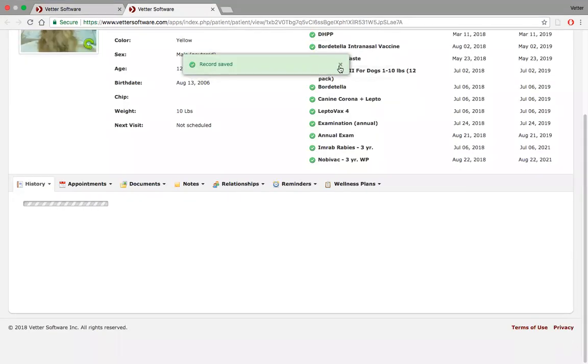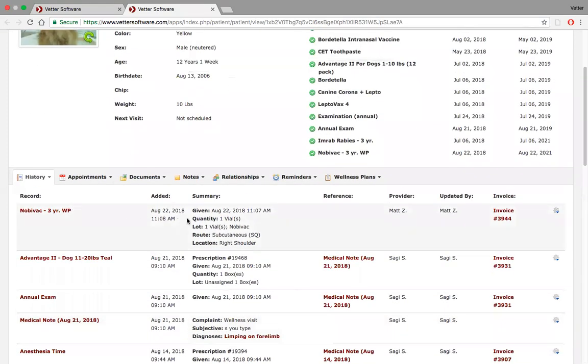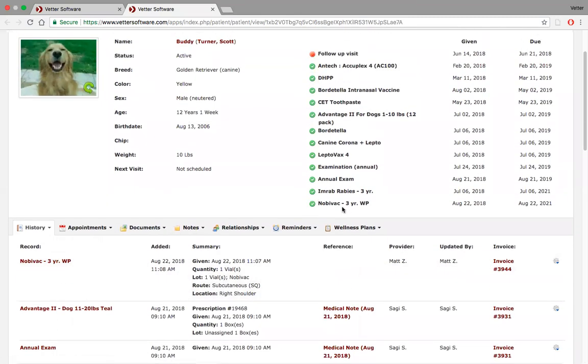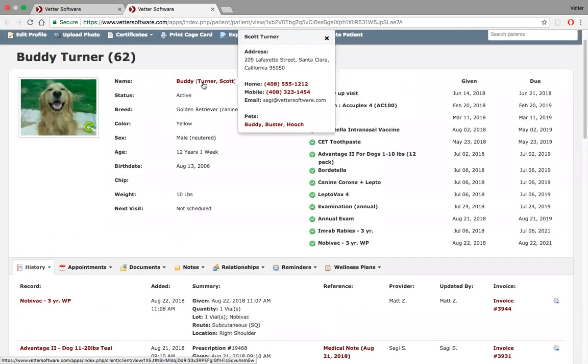There's tasks and stuff associated with it. Just ignore those. Now the Novavax is here, and the reminder has been generated right here, 3 years hence. The software sends out a reminder to the owner, Scott Turner, all is well.